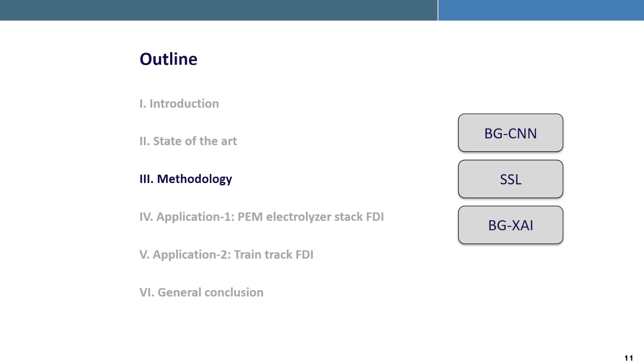Next, we use self-supervised learning method to leverage large amount of unlabeled data. Finally, to generate model agnostic local explanation for the prediction given by the deep learning model, we developed BG-XAI method also known as Bond Graph and Explainable AI method.